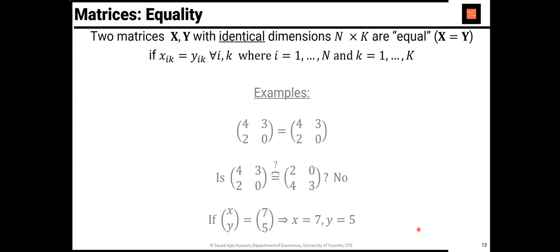Now, basic stuff. How do I know two matrices are equal? They must have the same dimensions, number one, and each element must be the same. So you can't have two matrices with different dimensions be the same as each other. And even if they have the same dimensions, each element has to be the same. Element 1,1 must be the same as 1,1 over there, so you go literally element by element. These two matrices are not equal because by element they're not the same. And if I want these two matrices to be equal, then it must be the case that x must be 7.